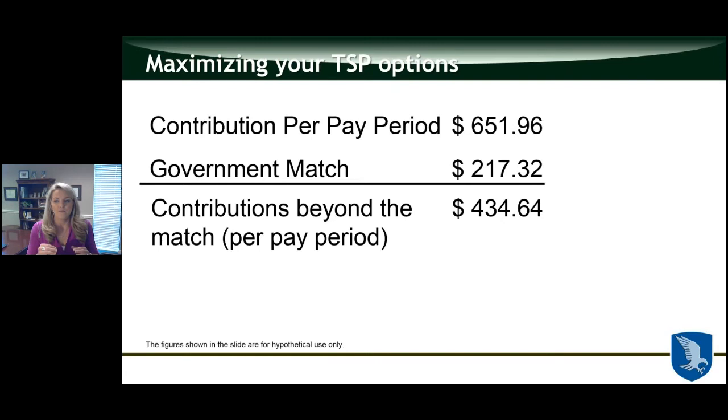So right now, as a federal employee, you're living in the accumulating phase. You're working, you're accumulating your funds, planning for retirement, getting ready to cross the threshold into the distribution phase of life. And in this distribution phase, that's where you're going to be withdrawing your money. You're going to be spending your money, whether it's to do the things that I just named, to make ends meet, to fund college, to pay off the house, vacation, travel, whatever it is. You'll be doing that just in the distribution phase of life, and depending on the investment choices that you made, it could result in some tax implications.